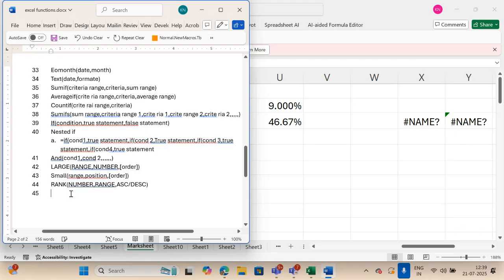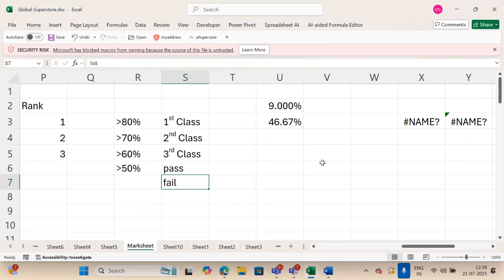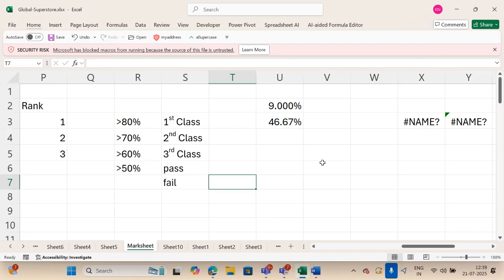The next function is again a very important one, that is SUMPRODUCT. अब SUMPRODUCT क्या करता है, आप समझे? Range 1, array 1, comma array 2, जितना भी देना है दे दो, पर ये आखिर करेगा क्या. As the name suggests, product का meaning क्या होता है.